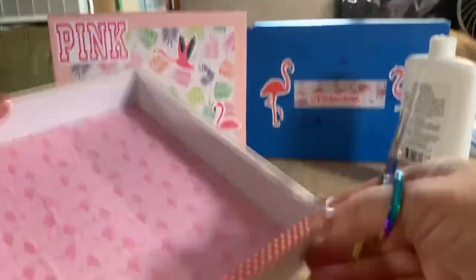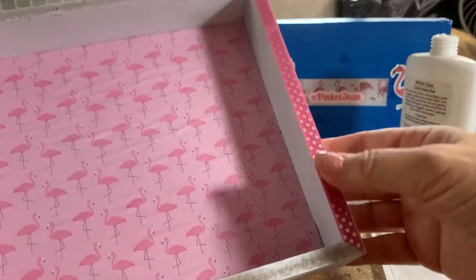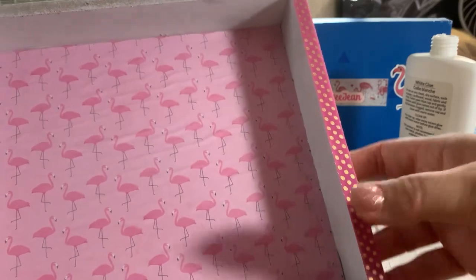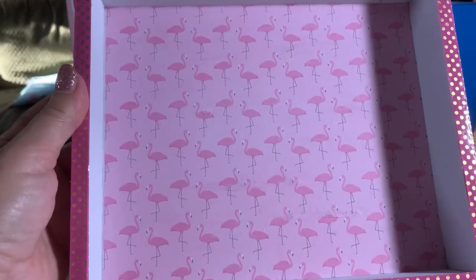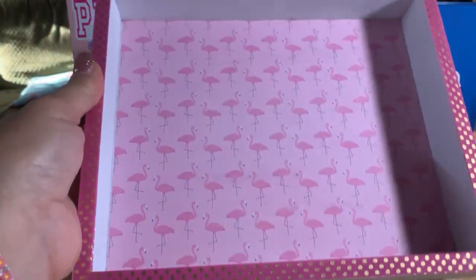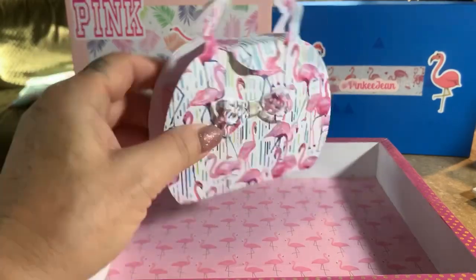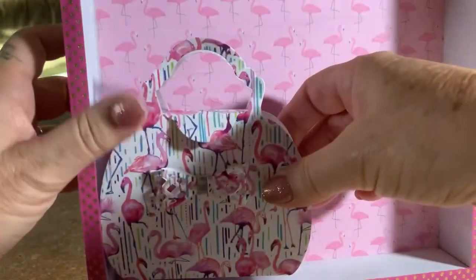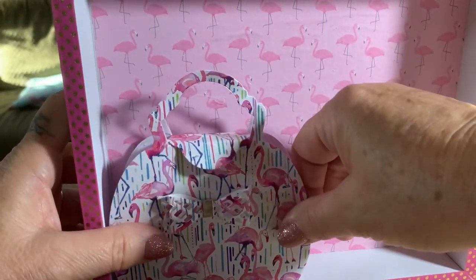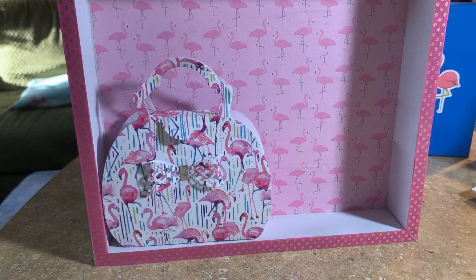Voila! One side is on — oh snap! Just because I don't want to make you sit there and watch the whole thing, you get the idea and I'll come back when this is dry and the rest of it's done. It's dried enough now. A couple little bubbles in there but I don't think you're going to see it when I get all my stuff in it. So the first thing I want to put in here is this. Most of this stuff I got from my peeps and I love it, but it can't sit on my table, so I am going to just hot glue it into my new shadow box.